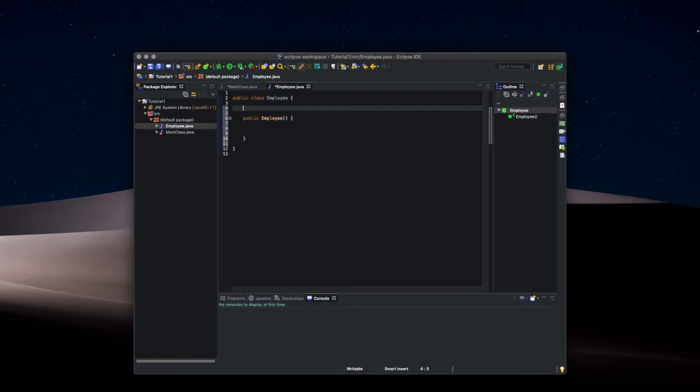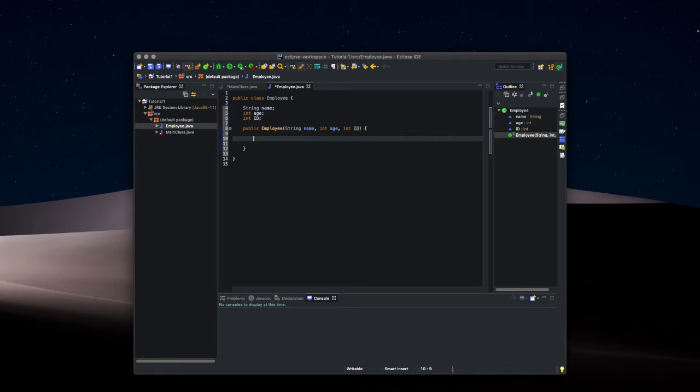Like I mentioned before, the employee will have a name, which is of course a string, an age, which is an int, and an ID, which is also an integer. Inside of the constructor's parameters, we're going to pass in these values: String name, int age, and int ID.